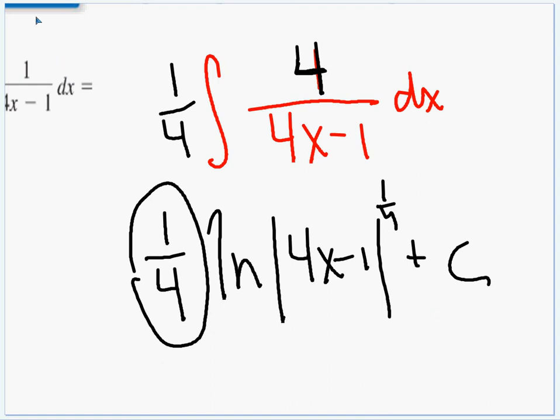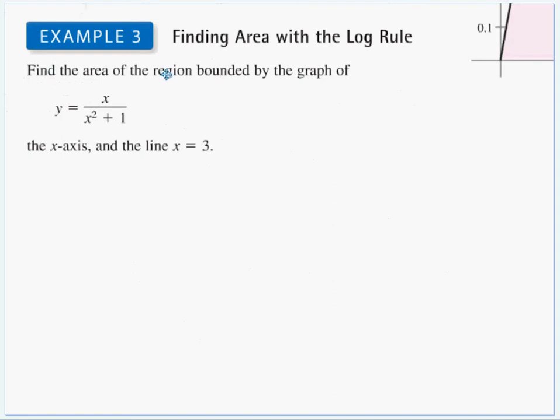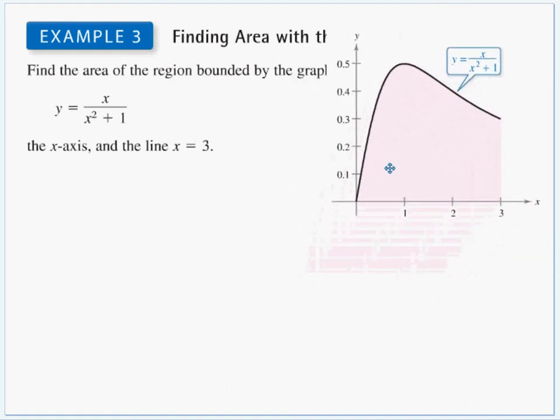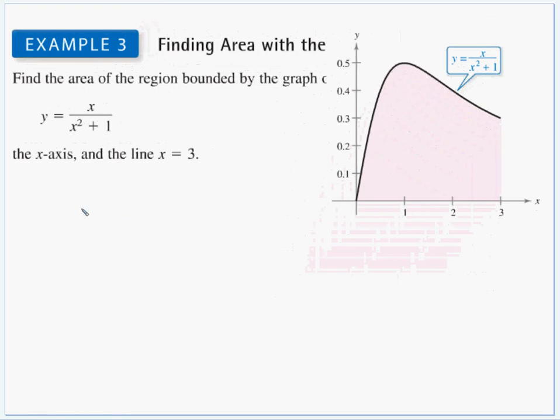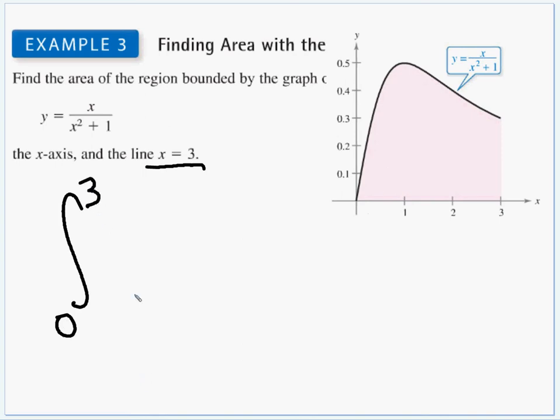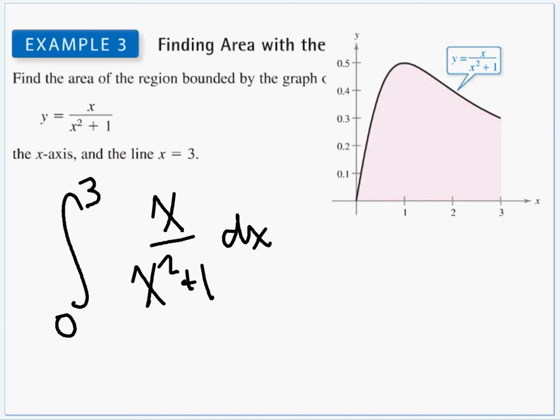All right, I think example 3 will be next, and there it is. Find the area of the region bounded by the graph of this, bounded by the x-axis and the line x is 3. So let's take a look at this graph. There it is, all in the first quadrant it looks like. So we're going to set up our integral. Now they did tell us here out to the line x is 3, and we can easily see here we're going to start accumulating area at x is 0, and we will work our way along till we get to 3. So those will be our upper and lower limits, 0 at the bottom, 3 at the top. And then we're going to put our function in here, x over x squared plus 1. And we'll give it a dx because we are going to antiderive with respect to the x variable.